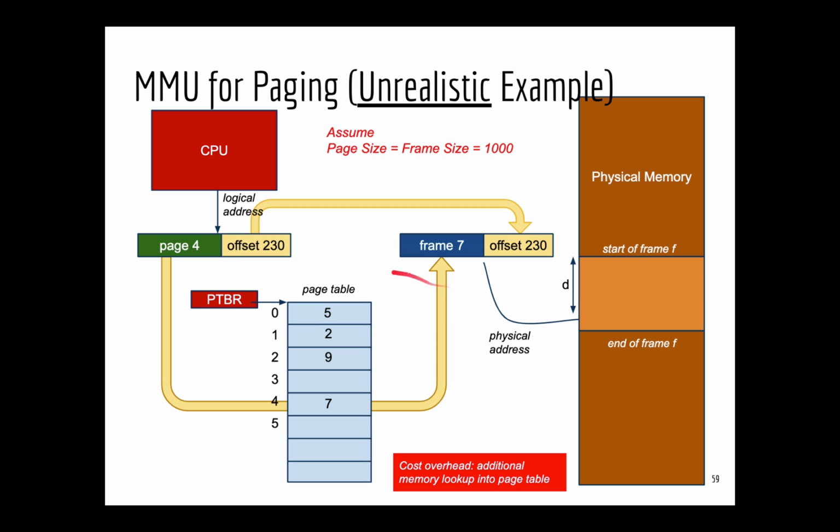But as you remember with segmentation, there's an overhead in using the segment table. Likewise, that's the same for paging. For every memory reference issued by the CPU, the hardware is actually doing 2 memory references. The first reference is to the page table to obtain the frame number, and the second memory reference is to fetch your data or instruction before that instruction or data can be returned back to the CPU.